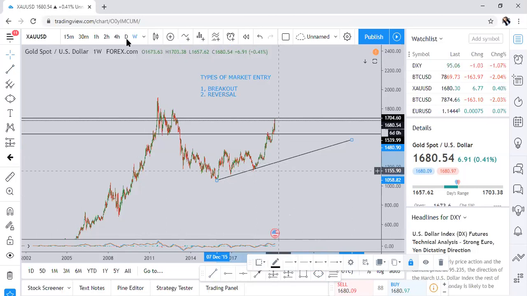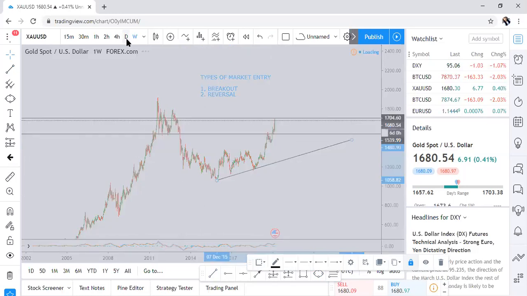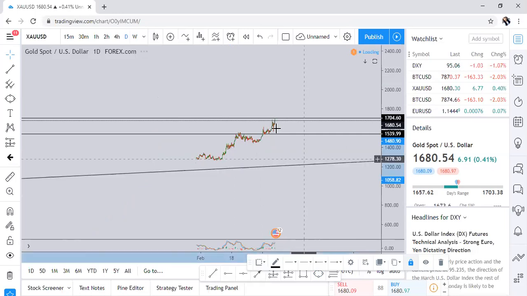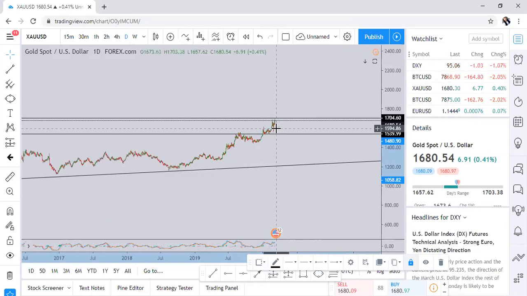So let me switch to the daily. As I'm switching the time frame, I'll be showing you where these types of market entries are and the setup. Let me explain what the setup means as well. For every successful trader, the goal is to make the best trade out of it. So in setups we have the pattern resolution, confluence, the relationship between the confluence and high time frame.